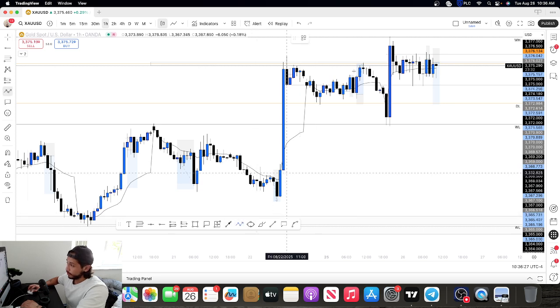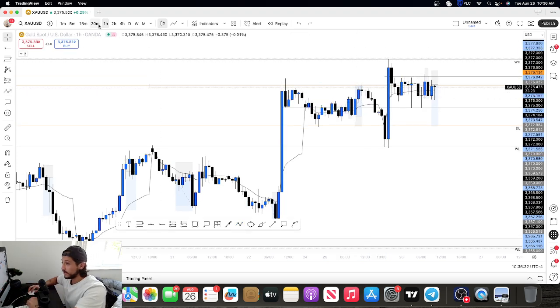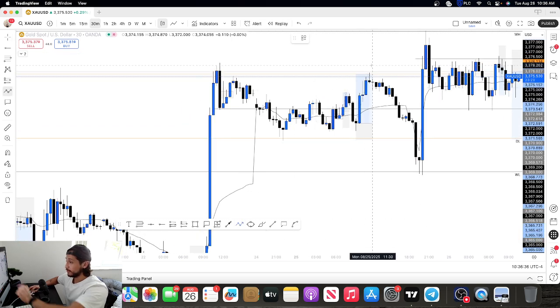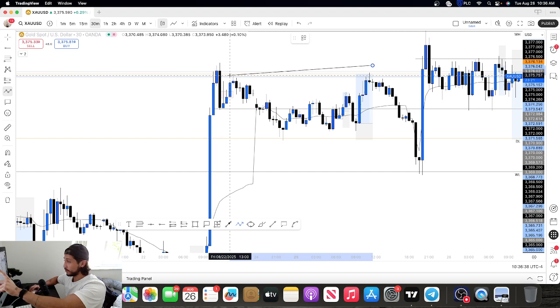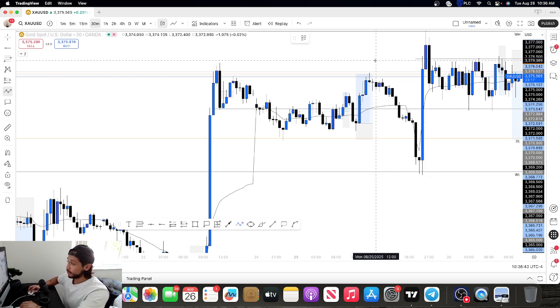So this was yesterday's move, and then during the New York session, we had a very nice exit yesterday. If we go back here to the 30-minute time frame, we did have a very nice exit, especially at these highs over here. This was our overall target, which price action did end up hitting for the 1 to 3 risk to reward. Now look what happened later on.